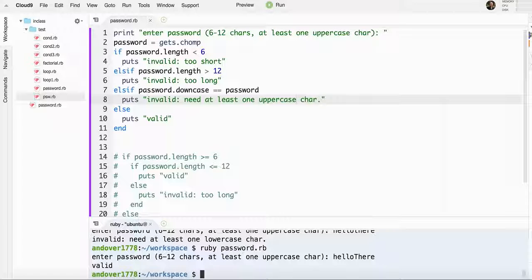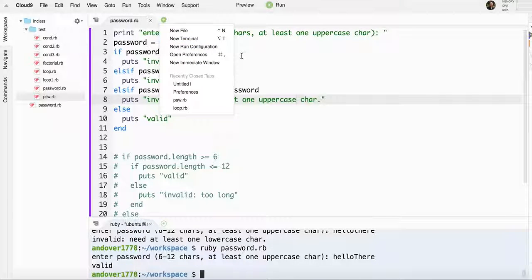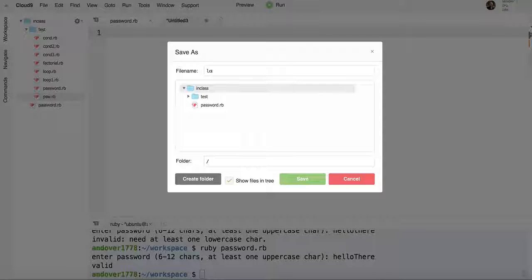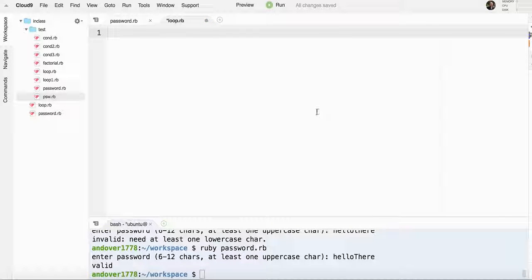All right, that was it for conditionals. We started talking about loops, and in particular, we decided to work on the while loop today. So the idea of the while loop was to create a program that would ask the user for a number.